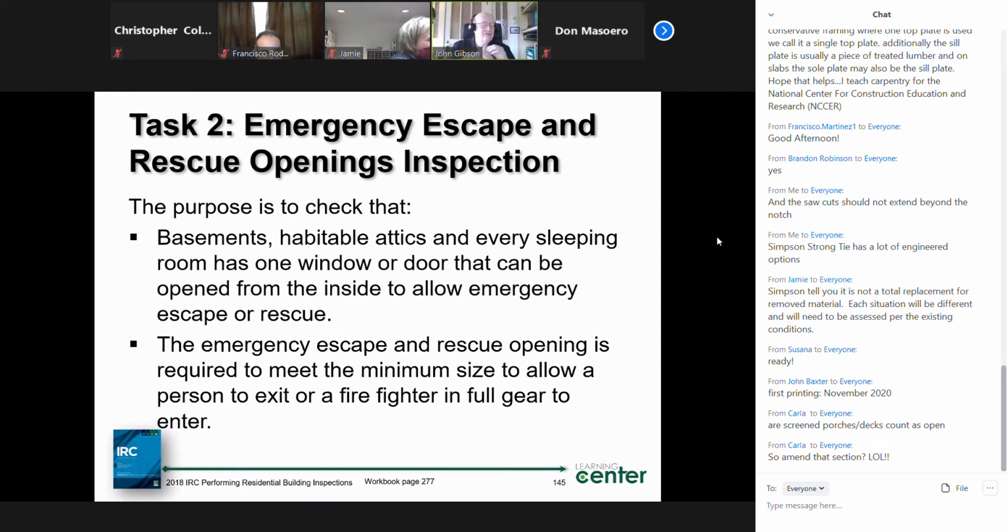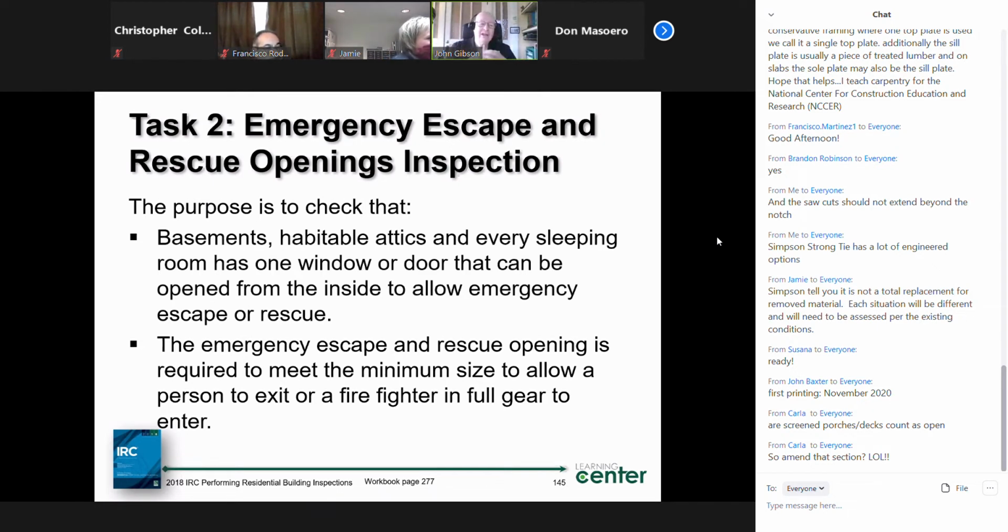And we're looking for that from every sleeping room, from any basement for a new structure, and we're looking for habitable attics. Now, just to clarify, habitable attics are occupiable spaces in a roof structure. So it is above and not considered a story with this code. Heads up for the 2021 codes, it's going to be considered a story above grade plane in the 2021s. But in the 18s, it's not. We're allowing you to use it as a sleeping area. In fact, we assume it's going to be sleeping. It doesn't have to be, but we only make you put the loading that's equivalent to sleeping areas up there. But you've got to have that emergency escape and rescue opening up there, because potentially it's going to be sleeping area.